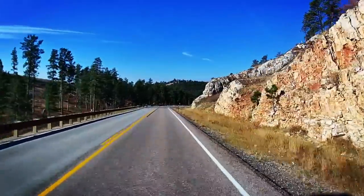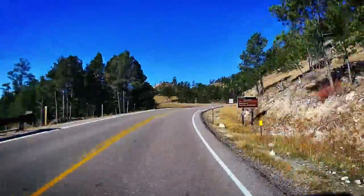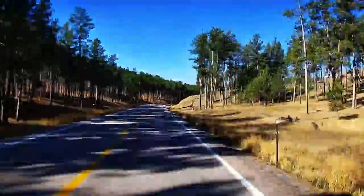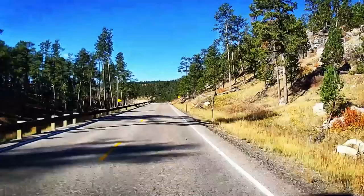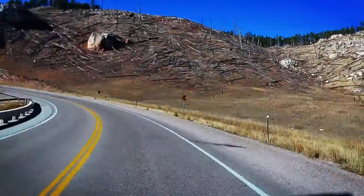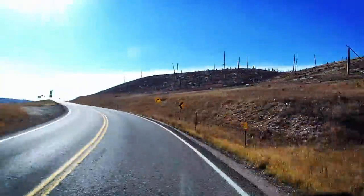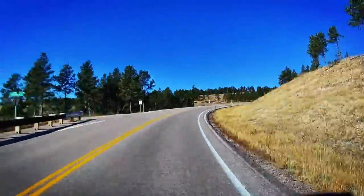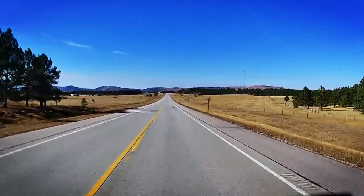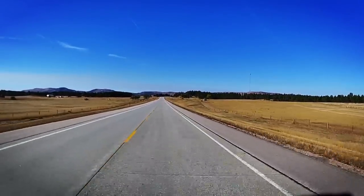Just left Custer, South Dakota, and we're headed west on 16. Coming up here, we had to go through a cut. So this is a lot of ups and downs, and we're headed down here. This cut you go through at a low elevation, and once you get through it right here, now we're back up the other side. So the truck did great. I cannot complain at all. Climbed all the hills at speed. I had no issues. And then we break out into the grasslands on the other side, which was exactly the plan, so we could stretch out and relax a little bit.